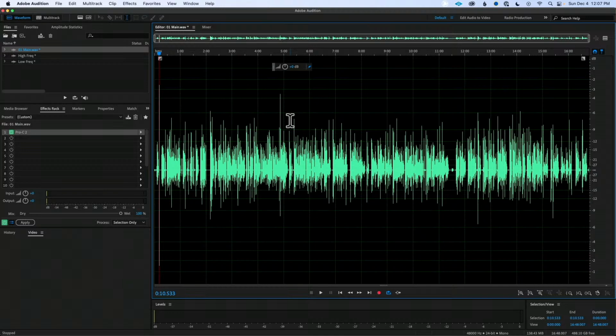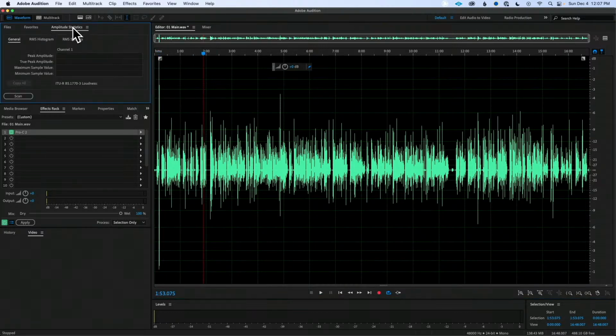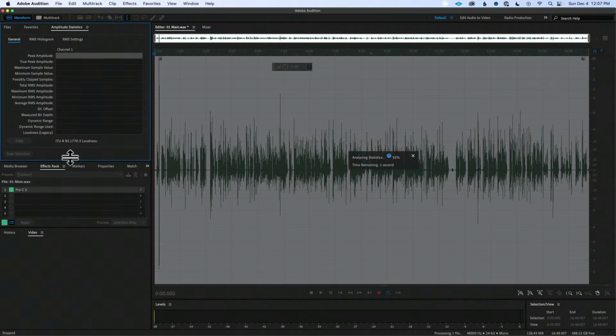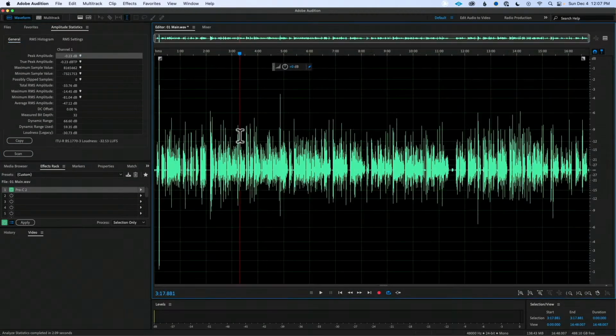That's one thing. Another reason that a compressor can be really helpful is to make the overall audio sound louder. So here, for example, if we measure how loud this is right now, I'm just going to do a quick scan here. We're in Adobe Audition. This is currently sitting at minus 32 LUFS. That's pretty quiet. To put that in context, in the European part of the world, the broadcast television standard for loudness is it should come in at about minus 24 LUFS. In the United States, it should come in at minus 23 LKFS, basically the same thing as LUFS. So this is pretty quiet. This is substantially quieter than that.